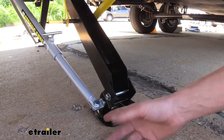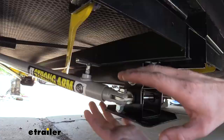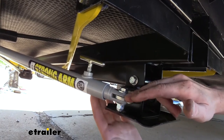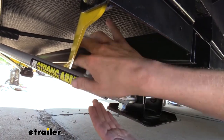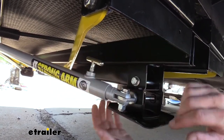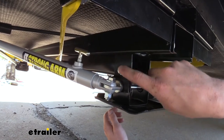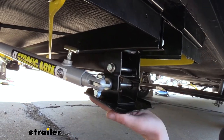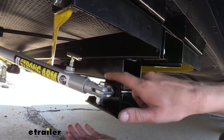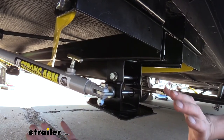So this adapter moves the eyelet down just about an inch, but that's far enough to allow our jacks to fully retract and clear the JT Strongarm. We can see the T-handles are able to clear up in here since we lowered the eyelet, and that also brings the angle of our arm down so it clears the yellow part of the stabilizer on our electric jack — no contact with anything. Also, this bracket extends upward just a little bit past the factory bolt, and that's our new contact point that stops our jacks from going up any further, keeping all of our components from contacting one another.